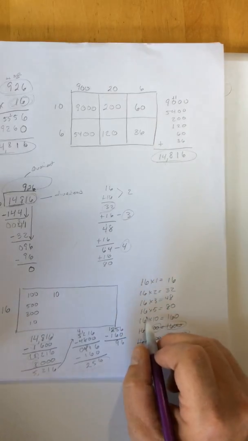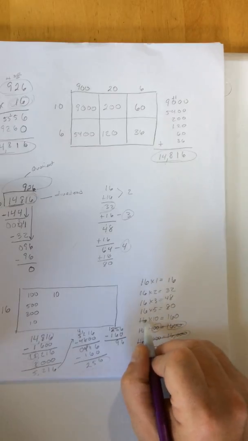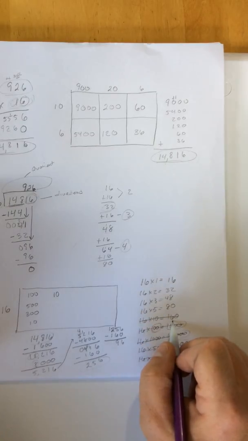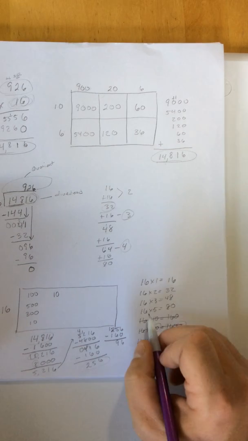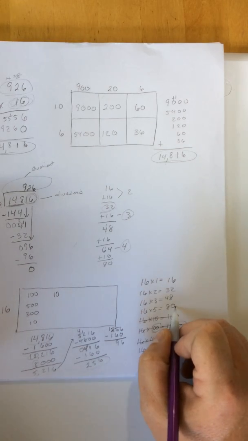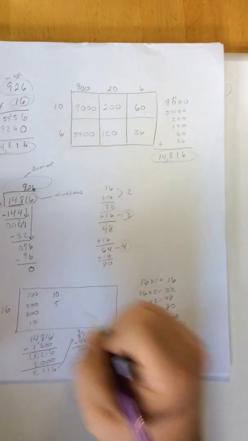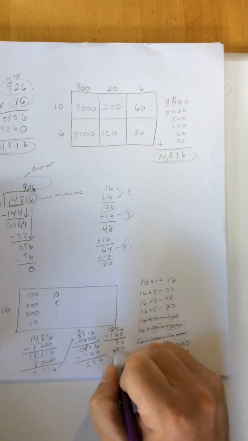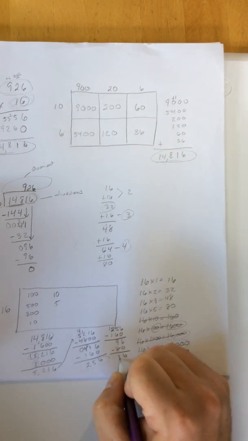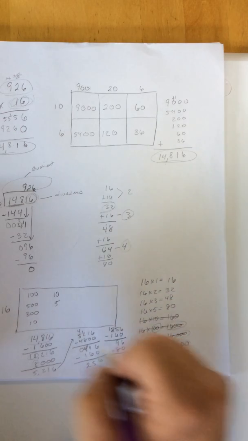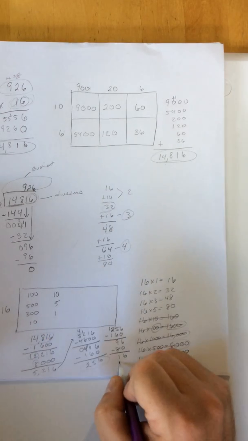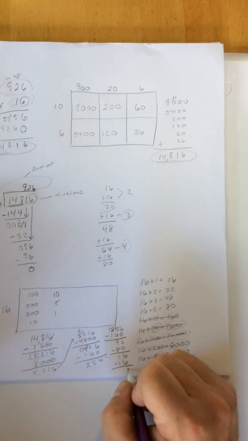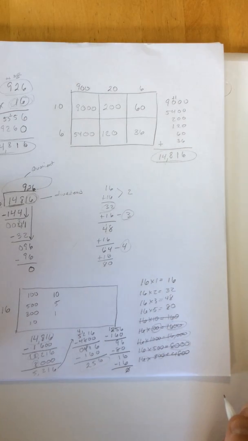Okay. So if we look at the numbers that we have left to work with, 160 is going to be too big because we're under 100. We've got 16 times 5, which is 80. So we could do that. I could put a 5 here. We can write 80 there. We can subtract it. And I have 16 left. Well, 16 times 1 is 16. So we can put a 1 up there, write a 16 here, and we come out with 0.